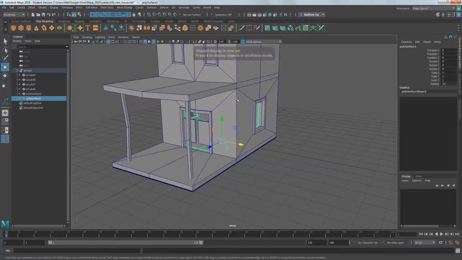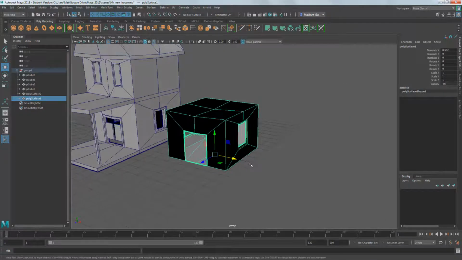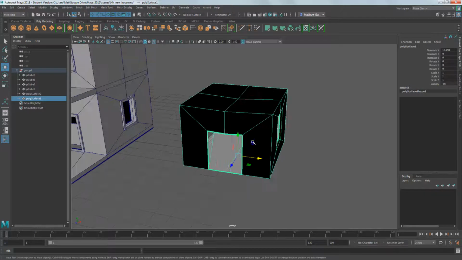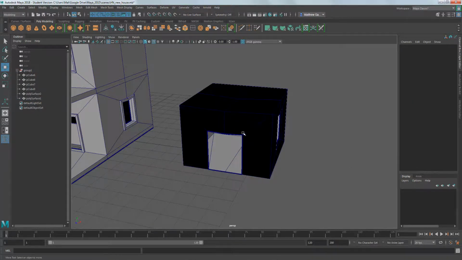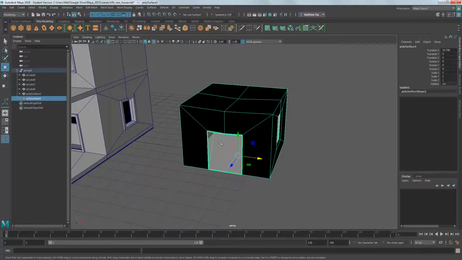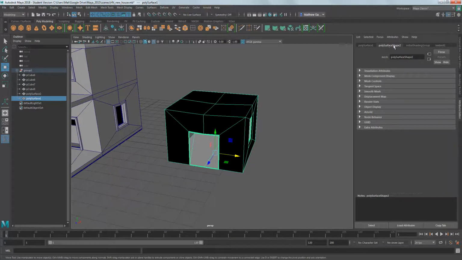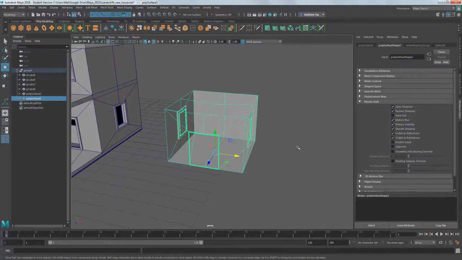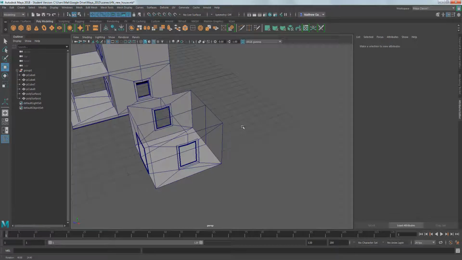The other thing you can actually do with interior models, if you're working on them, so say I wanted to see while I'm working on this, or just easier to put things in, is to make it so it's not double-sided. At the moment, we're seeing both sides of the polygons, even though polygons do have a way the faces point to. At the moment, double-sided rendering, sorry, is turned on. If I go to the attribute editor and I look for the shape node, the second node in on this object, and if I go to the render stats, I can turn off the double-sidedness of it, so I can then actually see through it.